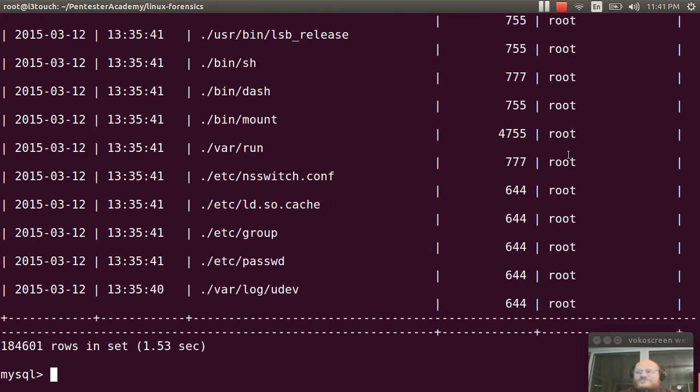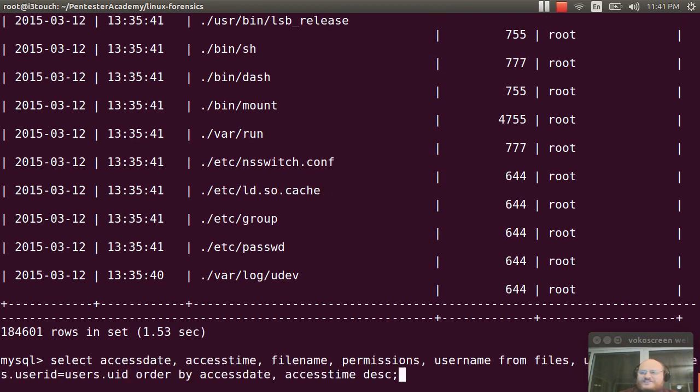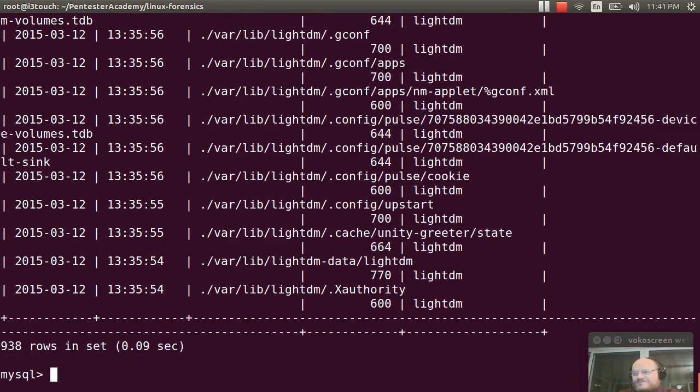I could actually check and say, where this is true and files dot user ID not equal to 0. And I get a lot less.